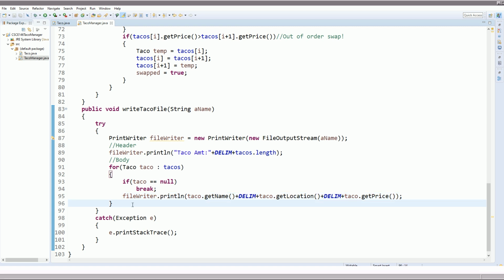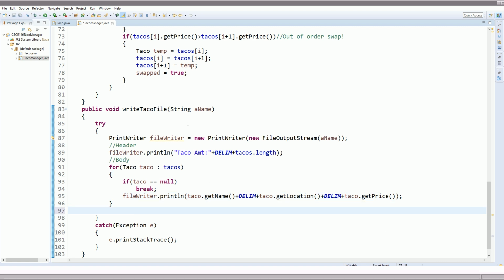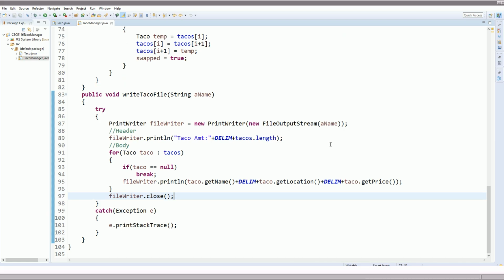Now outside of the for loop, and most importantly, we have opened up this stream. That way we can stream this data to this file. Now, since we've opened the stream, we must also close it. FileWriter.close. And so this is a way that we can write these kinds of files. We first group together the data into header information and the body. We also separate that information using a delimiter, the tab, and also end lines.